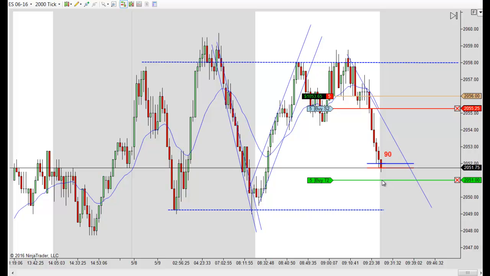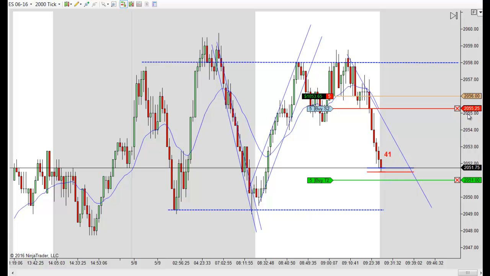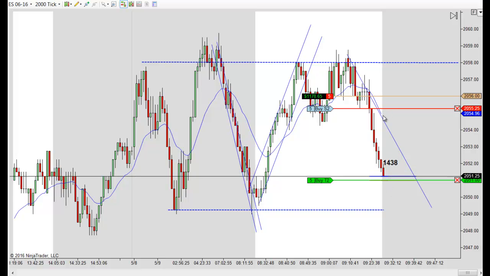We're just a couple of ticks away from filling me on a little more than 5 points here. Looks like actually 4 points. I probably could hang on this one to the low, but I want to give myself a chance to get out before it bounces. And we're so far away from the EMA that here we go. We're bouncing off my order. Let's see if we can get filled.